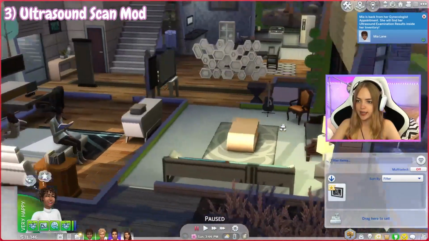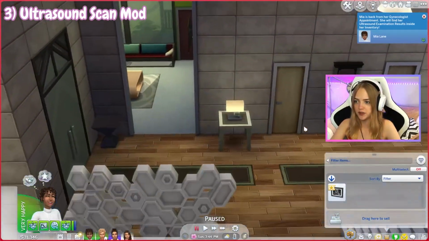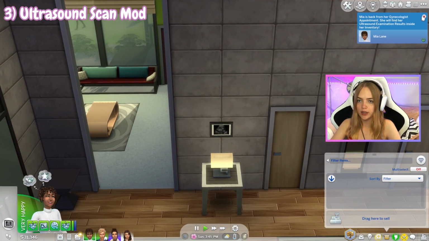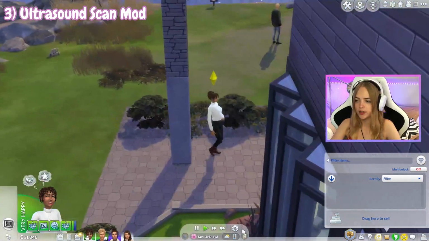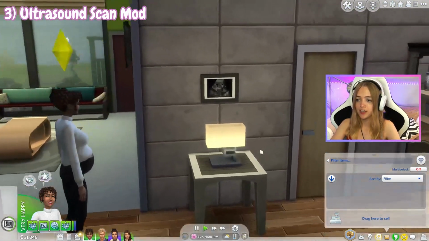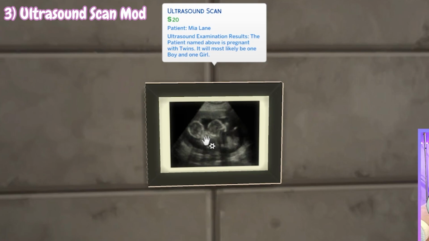Now, if you go ahead and place that on any random wall, God, these walls are really high. There we go. Then you can go look at it, and it will actually give you a little pop-up notification with more information about your baby. So let's go ahead and do that. Let's speed this up for a little bit. Looking at the ultrasound, you can already tell there's 2 babies there. If you hover over it, it will tell you the results. The patient named above is pregnant with twins. It will most likely be 1 boy and 1 girl.